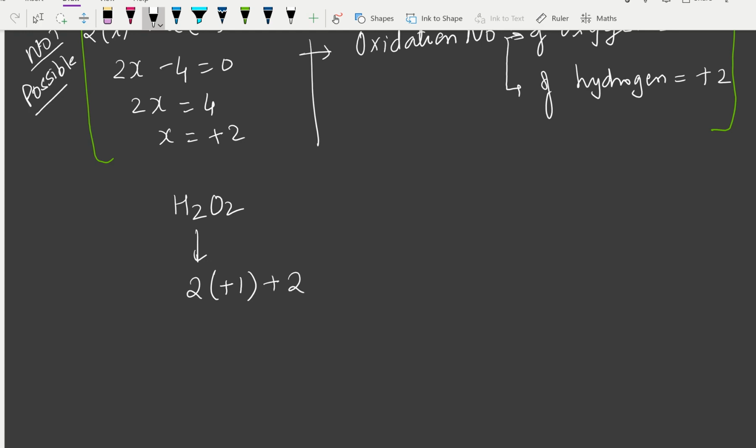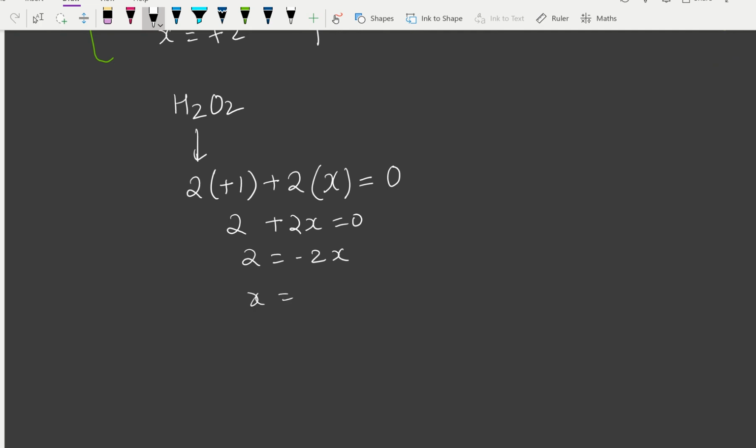Plus I am going to now find out what is the oxidation state of oxygen in H2O2. So I do not know that. I'm going to write this down as X. Like I told you, it's a covalent compound. Total is going to be 0. So let me just solve it. So this becomes 2 plus 2x equals 0. 2 equals minus 2x. So in this case, my x becomes 2 divided by minus 2, which is minus 1. So did you see over here that the oxidation state of oxygen is not 2 in this case? It is going to be minus 1.